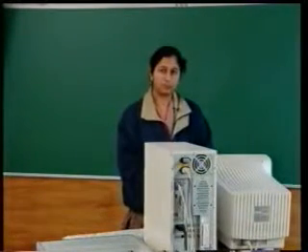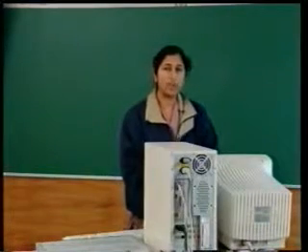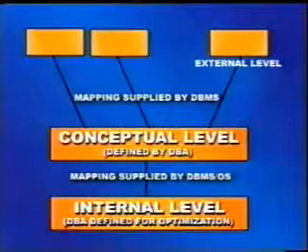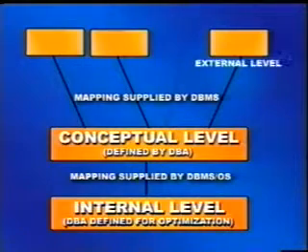Let us now move on to our second objective of discussion, that is to understand the DBMS architecture. Now, let us have a look at the figure showing the three levels in this architecture. As we can see in this figure, there are three levels. The external level is represented by many rectangles, whereas the conceptual level and internal level are represented by only single rectangles. Now let us define each of these levels in detail.